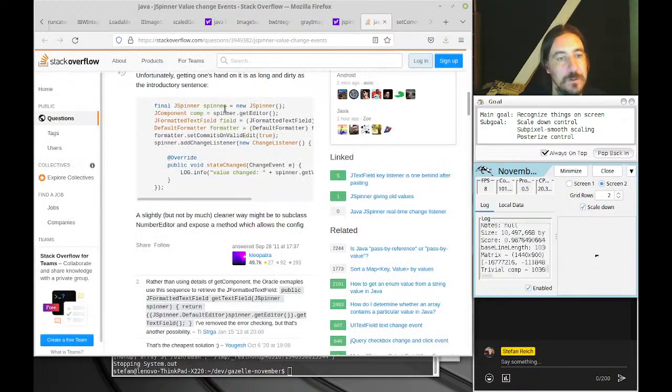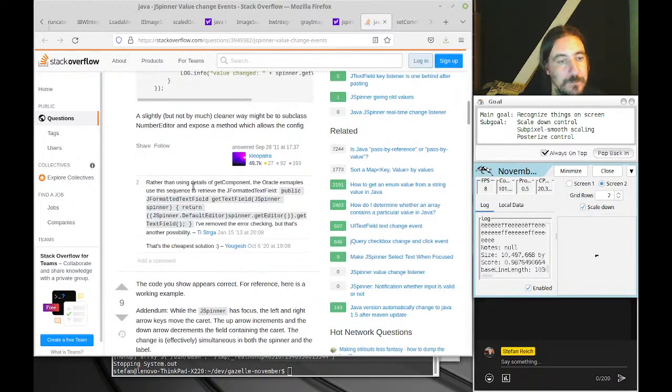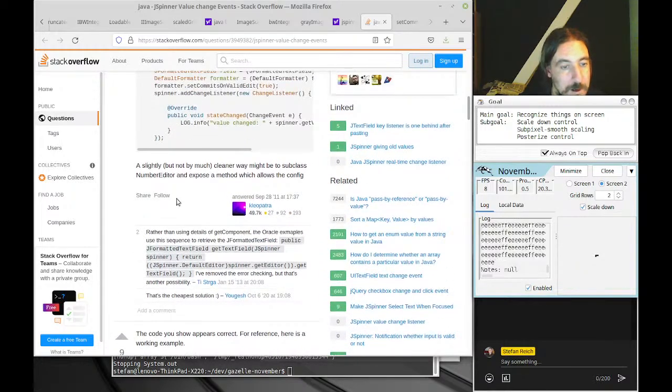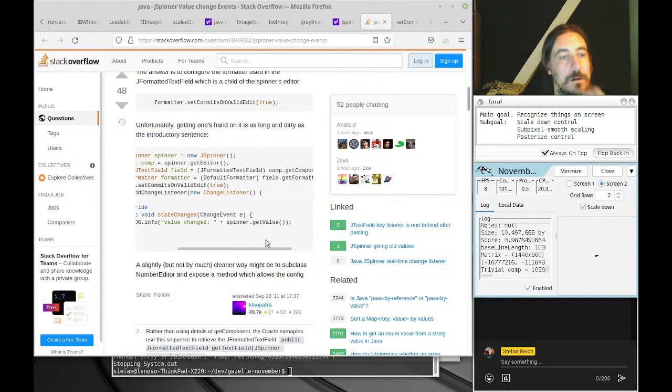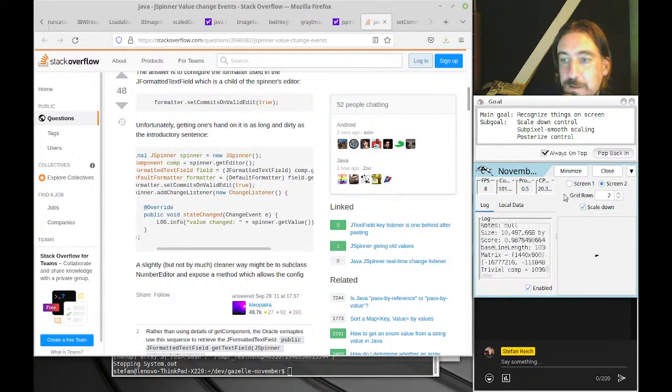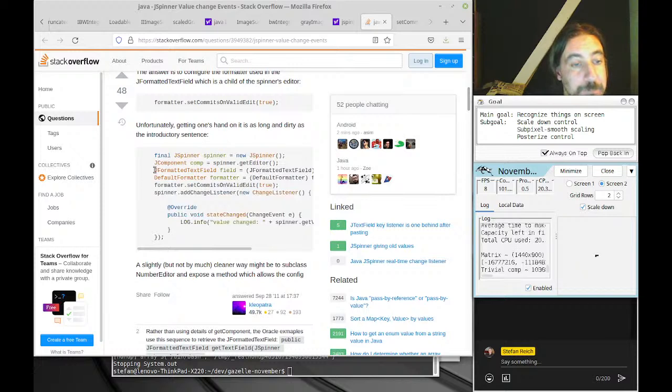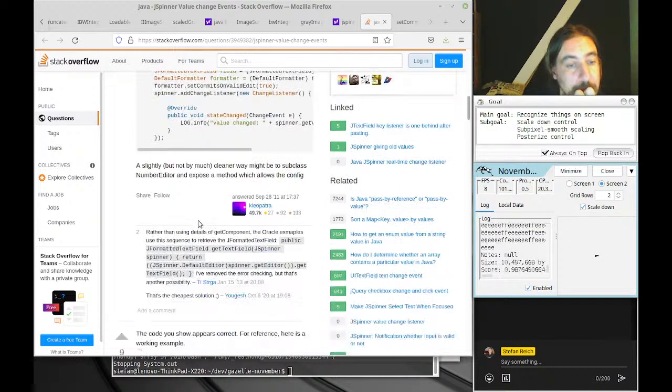I have not used it before. So out of this spinner object, I have to grab something, and then, which is a text field, or formatted text field, and then I can change something.